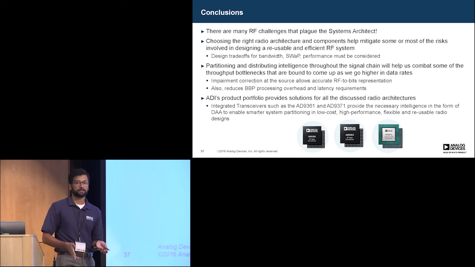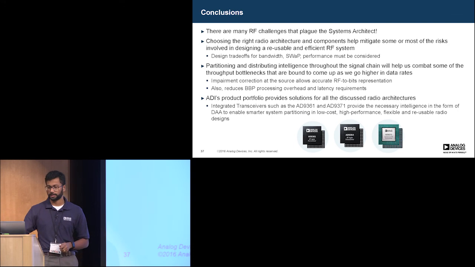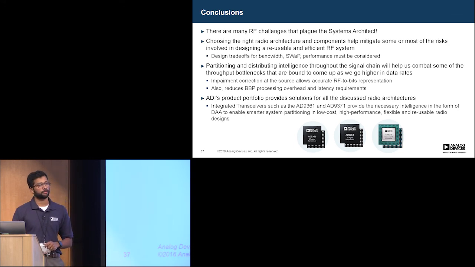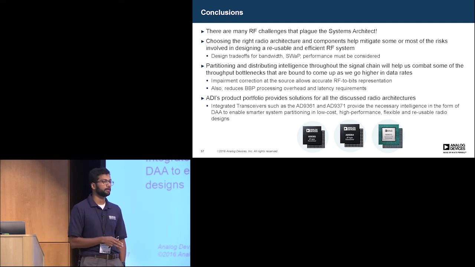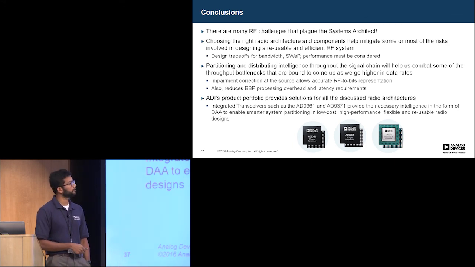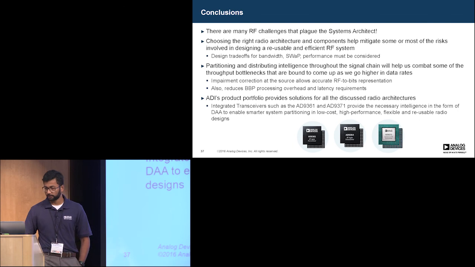Partitioning and distributed intelligence, and intelligence here means different sorts of accelerators. Even if it's digitally assisted analog or whatever it may be, you can imagine a case where there are throughput bottlenecks or latency bottlenecks preventing you from choosing one type of architecture or the other. Now, we do have a lot of products. Integrated transceivers themselves make a good solution to some of the low-cost, easily prototypable problems that you face in terms of SDR and software-defined radio.